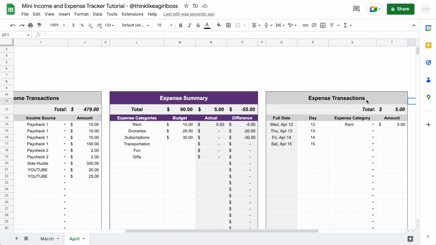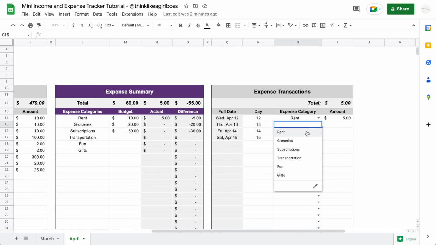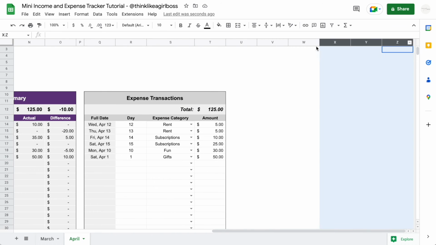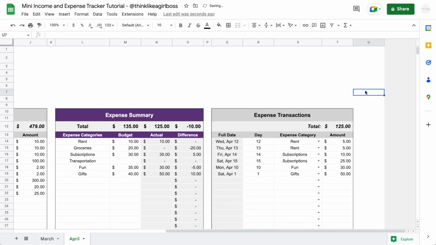So I hope I explained this in a way that makes sense to you. If it doesn't, please let me know in the comments below, and maybe I can do an example that is just focused on this. Now I'm gonna fill this up a bit more before we move on to the summary section. And now something I like to do is I like to get rid of extra columns that I really don't need. So I'm gonna delete those to leave just this one final column in the end.